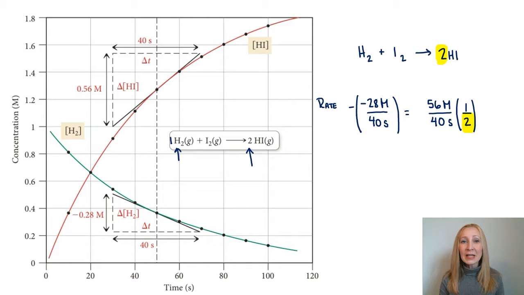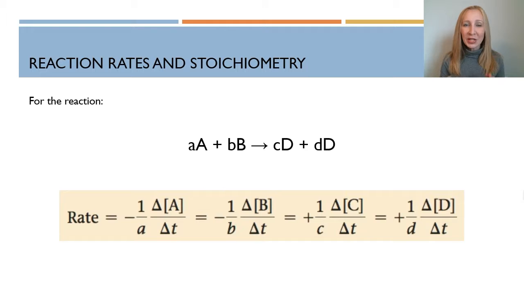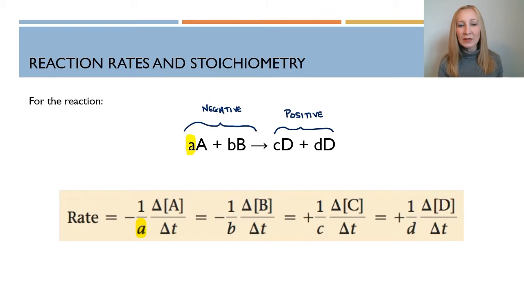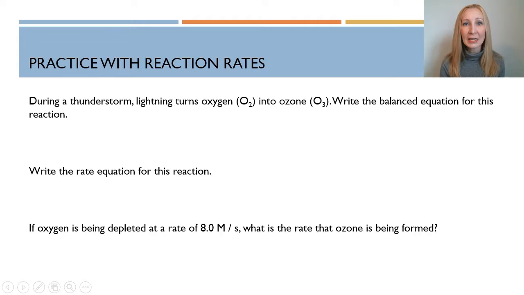So we're using those coefficients in the equation that we formulated to try to express rates of chemical reactions. So here's the formal definition for an equation for determining rates of reactions. If we have this generic equation, A plus B gives us C plus D, the rate is calculated by taking -1/a, that's the coefficient lowercase a, and notice how all of the signs for the reactants are going to be negative. And that's because we're losing that amount of reactant. We're losing the reactant side, and we're gaining the product side, so the products should all be positive. So 1 over the coefficient multiplied by the change in concentration over the change in time for that specific chemical. And we can make all of these things equal to each other. So if we know one piece of information, we can really easily find all of the other pieces of information.